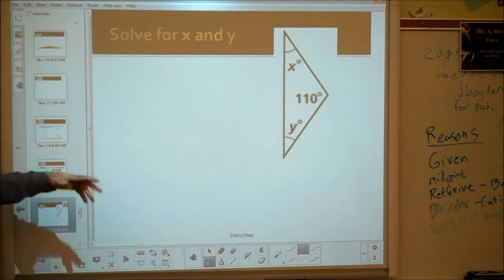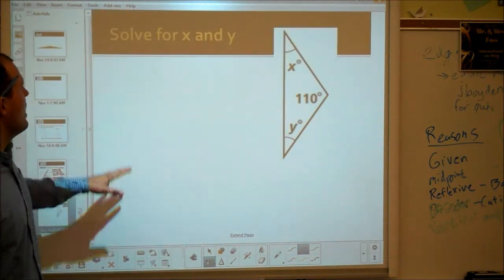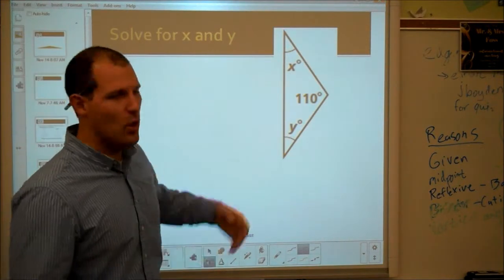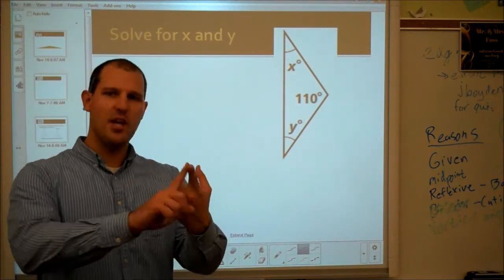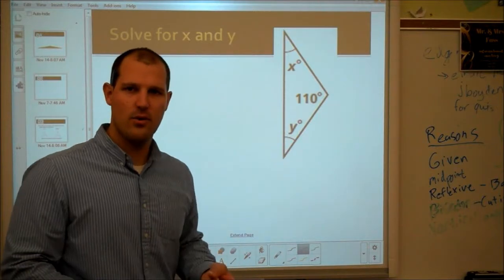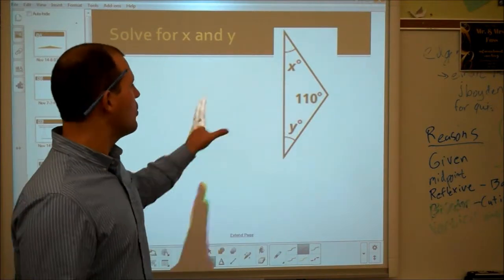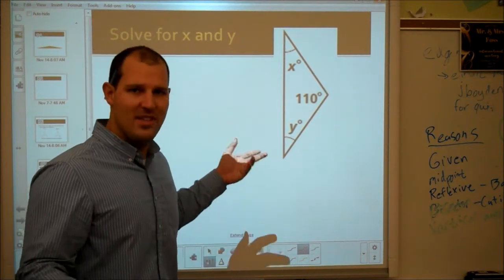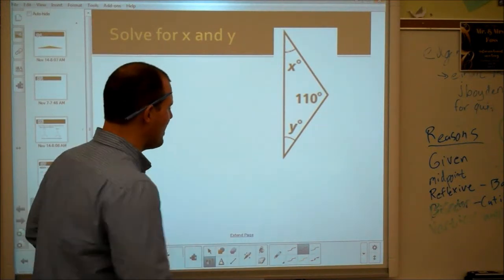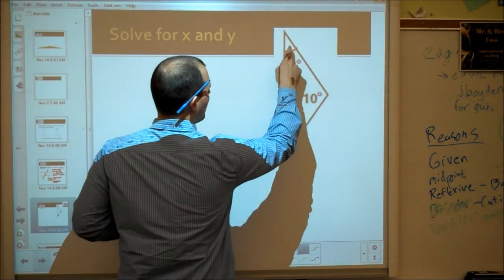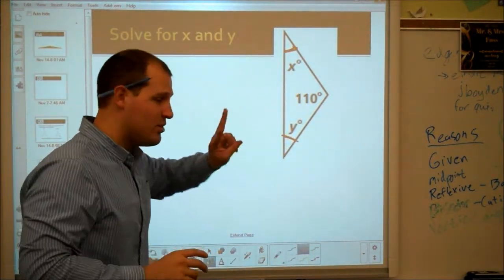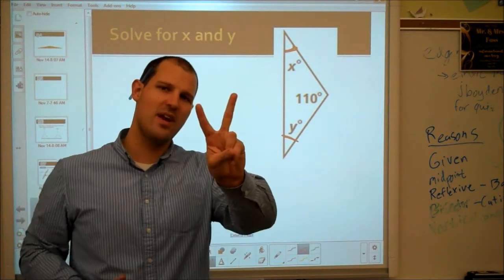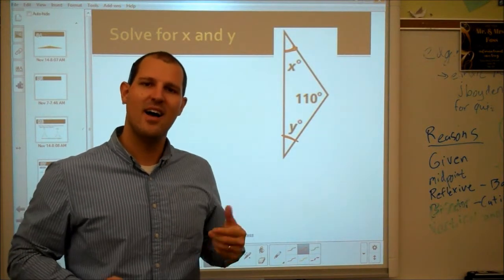Okay. Now let's get into some numeric type questions. So in this one we're asked to solve for x and y. First of all though, we have to identify what we know about this triangle. So is it equilateral? Is it isosceles? Or is it neither? Is it something different? So look at the markings on the picture and try to figure out for yourself what this is. Okay, the thing that jumps out at me is this little marking right here and that little marking right there. That's saying those two angles are the same. That angle's obtuse, so clearly it's different. If two angles are the same, that means this is isosceles.